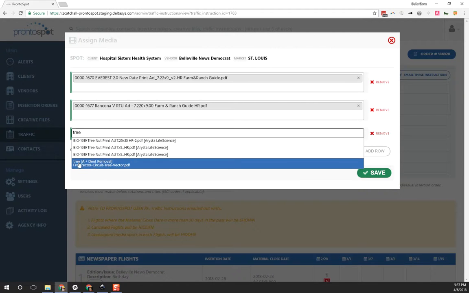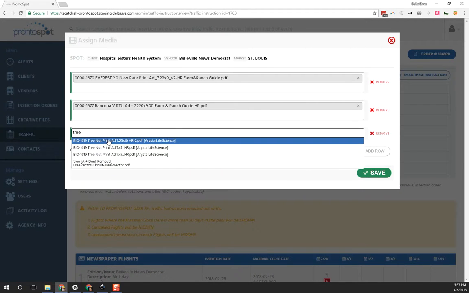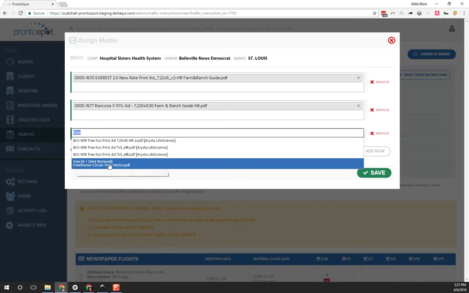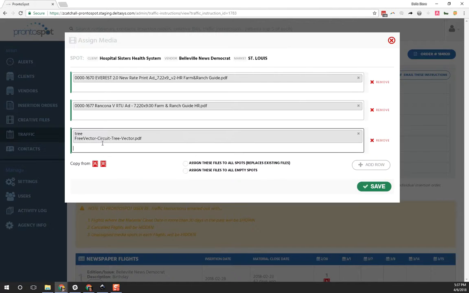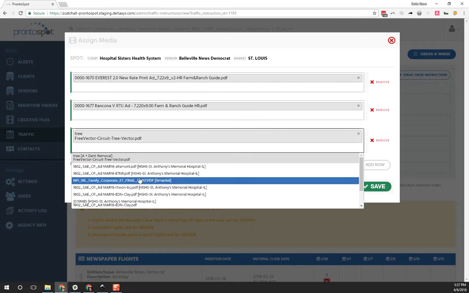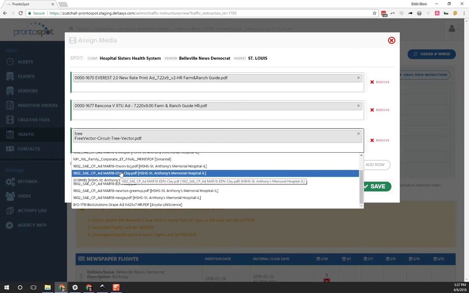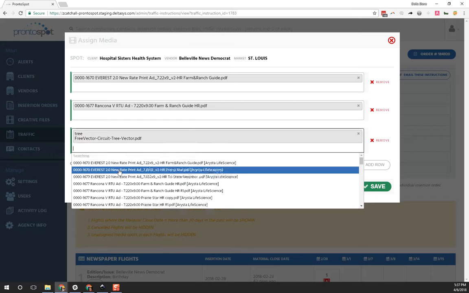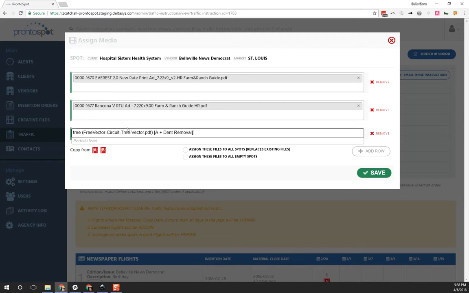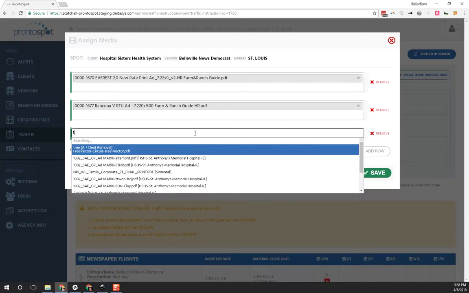So you can search for tree, and it's going to find it in the file name, in the file description, or in the company name. And if I do dent removal, you'll see that same file name. So again, assigning things that way, lots of flexibility in that. And just by clicking in here, you're going to see the last five that have been uploaded before you even start typing. And then obviously when you start typing, that's when it starts filtering things out. So that's a feature that was in an older version that disappeared for a while, but is now back. So let me put tree in there.